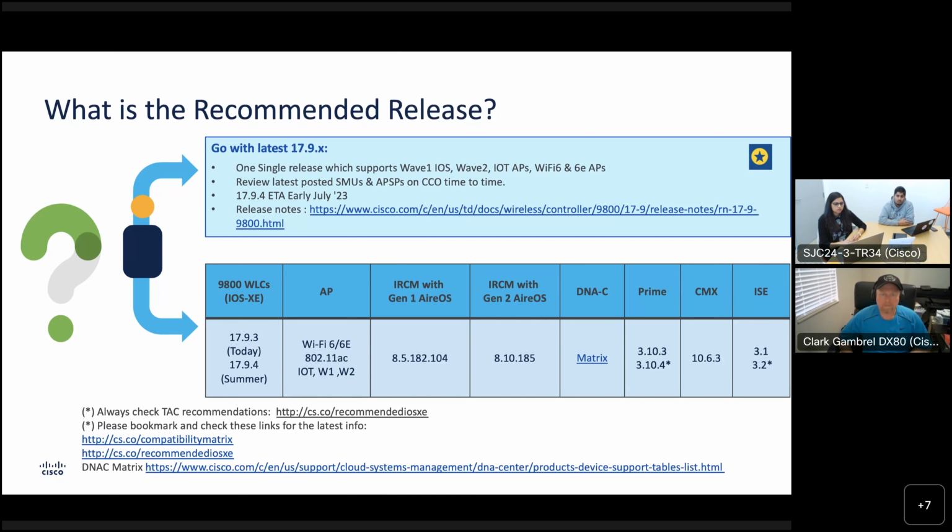So it's just one single release for any deployment, right? Let it be healthcare, EDU, enterprise, manufacturing, or any IoT deployment. We just have one single release for you, which we are recommending right now, which is super hardened with most of the bug fixes already in and can be loaded in any deployment. What we are recommending right now is 17.9.3, as of today.